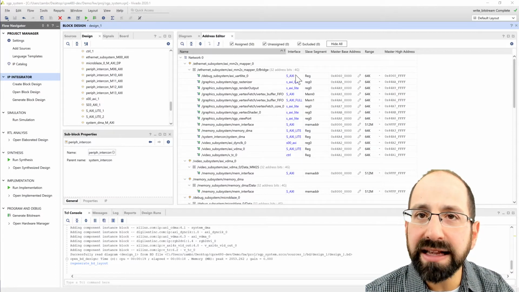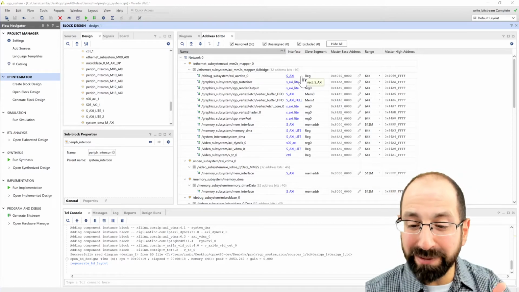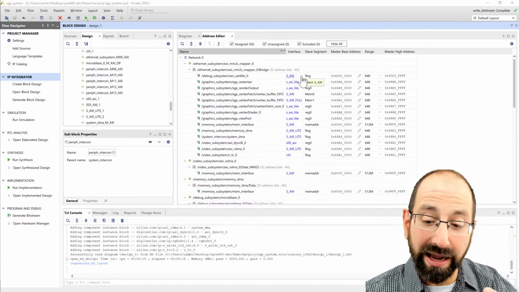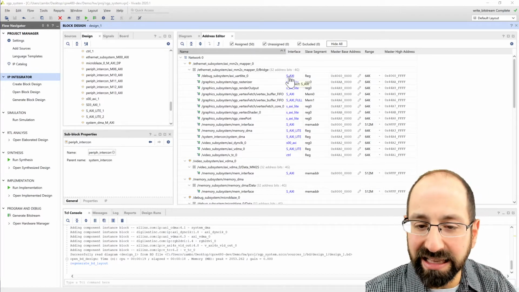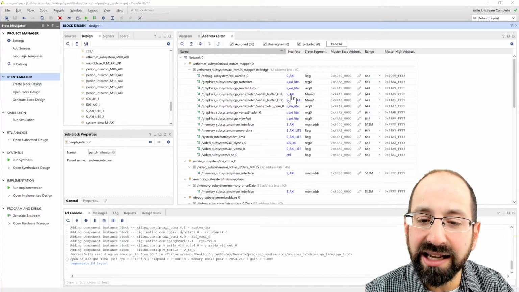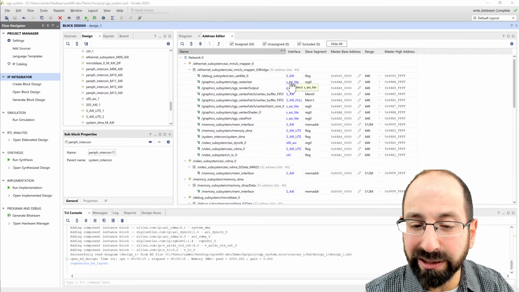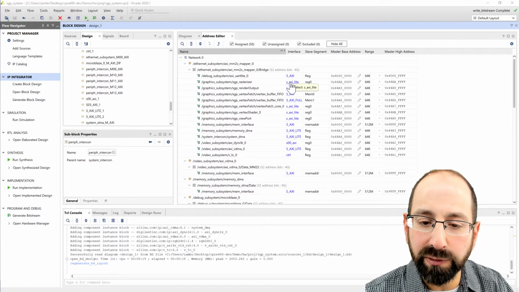This looks a little messy because these IP cores were made by different folks. Some were made by engineers at Xilinx over a period of years. Some were made by engineers at Digilent, who manufactures the board. Some were made by me. And it's all referring to the same thing. These are all just slaves on the AXI bus. Some of them are really explicit that they're AXI Lite interfaces. Others are AXI Lite interfaces and just don't use that term for whatever reason.